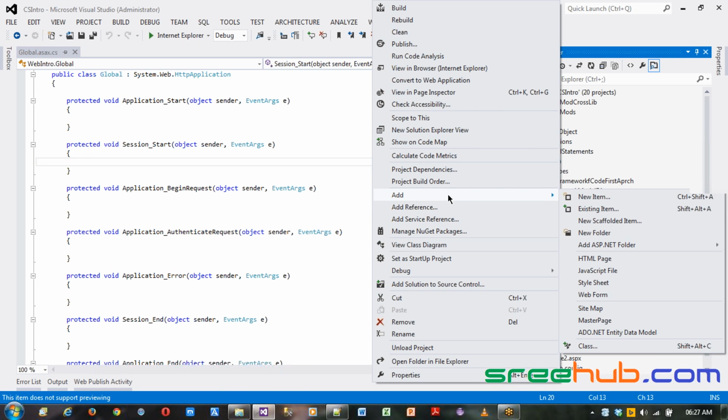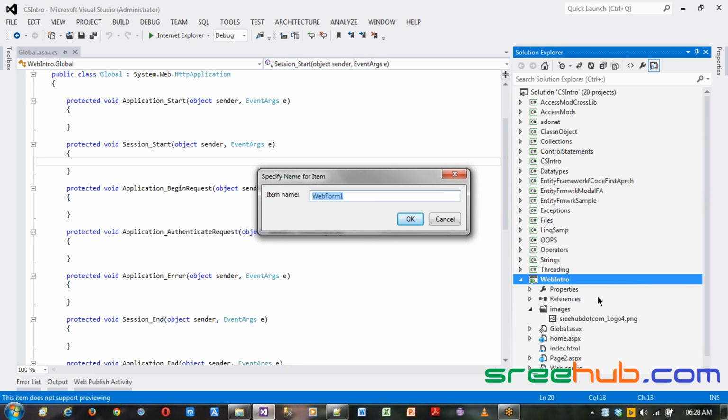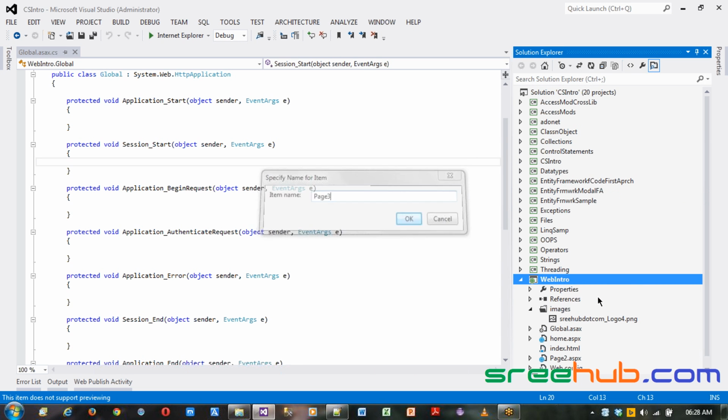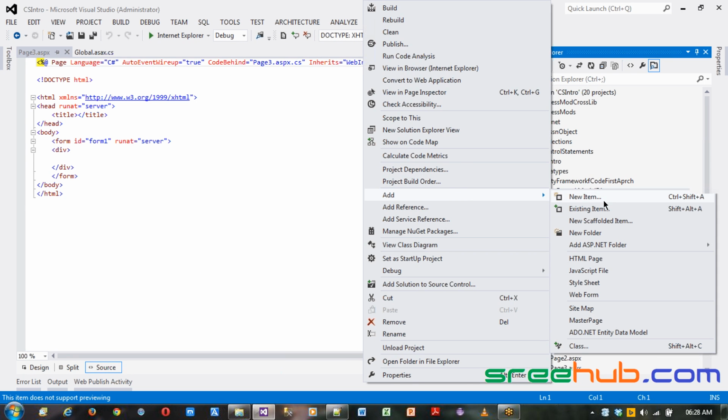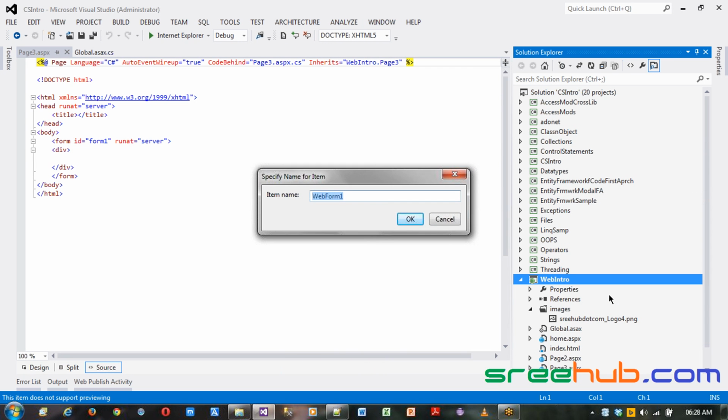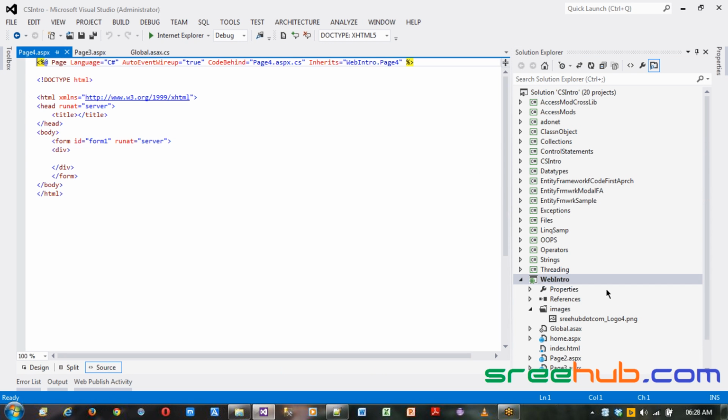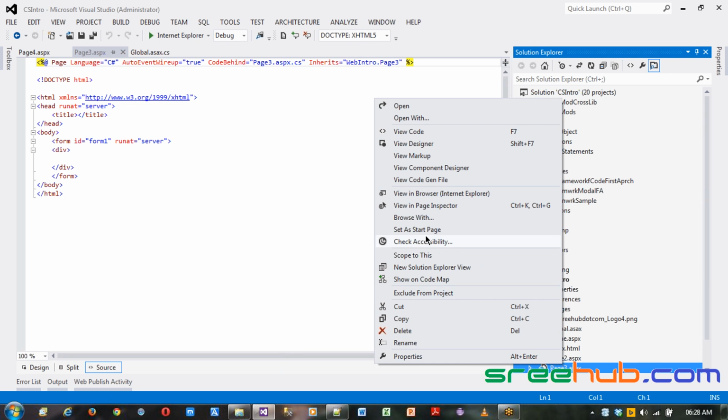So let me create a new page here. Call it page 3. Let me create a new page, which is page 4. Now here let me make page 3 the startup page.